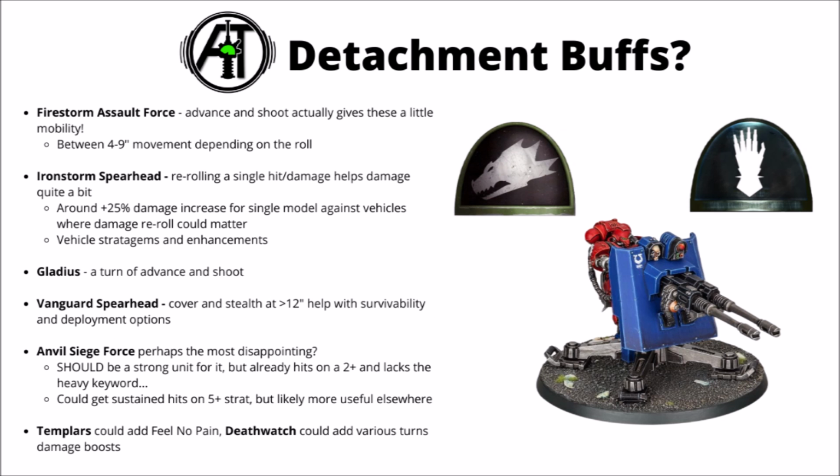Otherwise, briefly running through detachment things, as mentioned I feel like maybe the Firestorm Assault Force is one of the more interesting ones for it. At least that goes a little way to fixing the movement characteristics of it. It'll move somewhere between 4 and 9 and still be able to shoot. Not exactly super speedy, but could redeploy a surprising distance per turn perhaps.